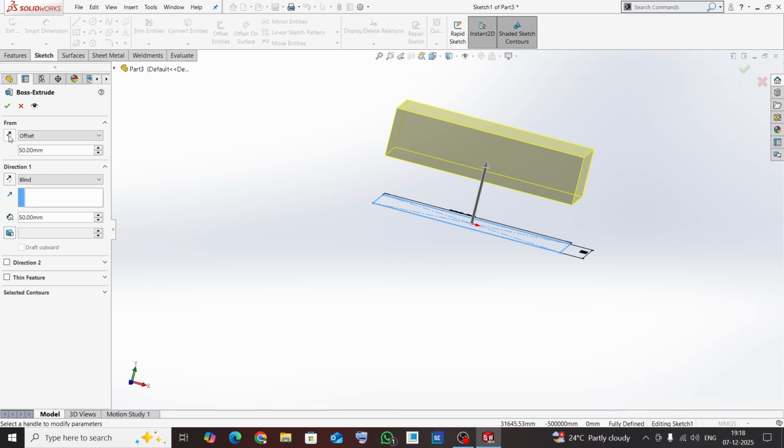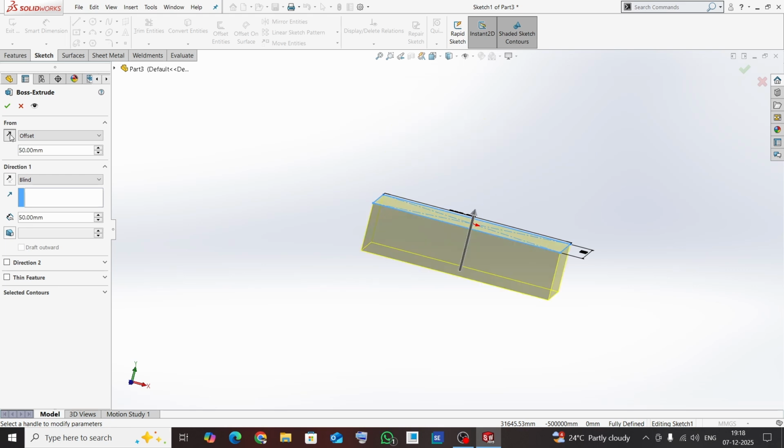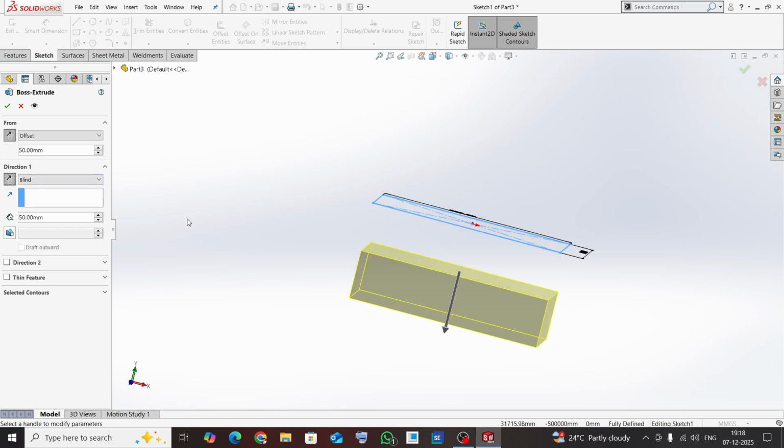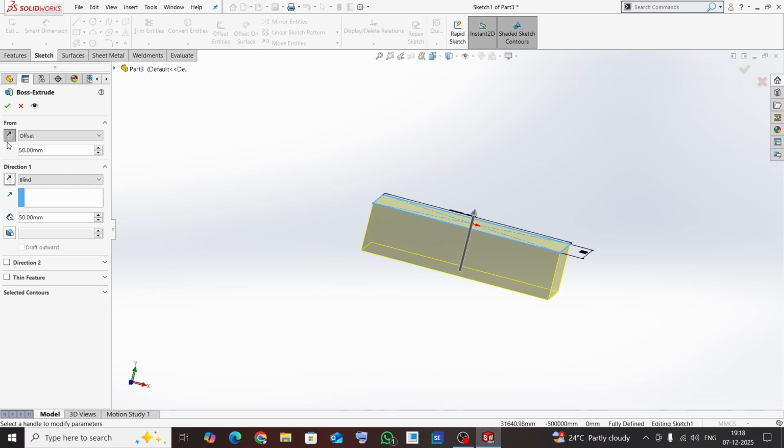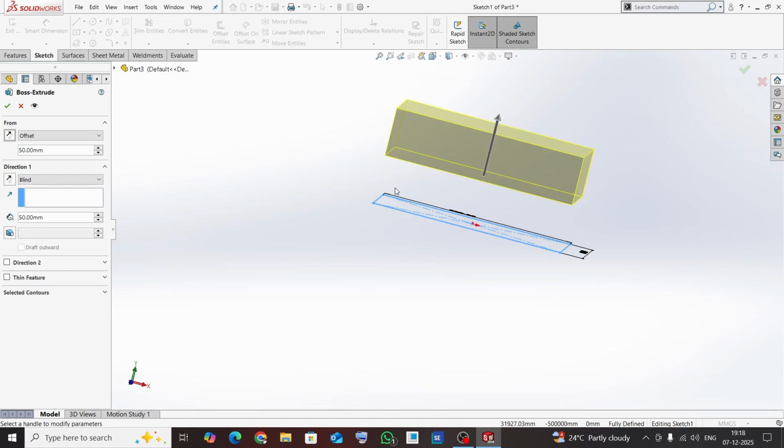We can change the direction by clicking this reverse arrow, so it is offset with 50 mm to the other direction as well. So this is the option from sketch plane and offset plane. The other remaining two options we will see later on.